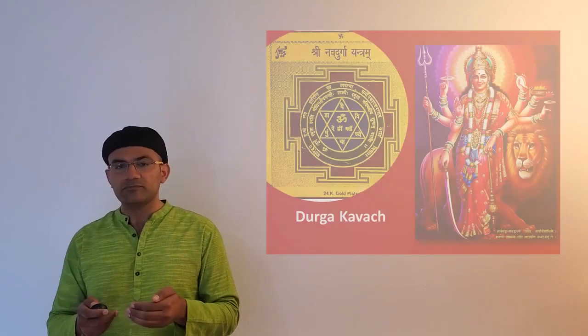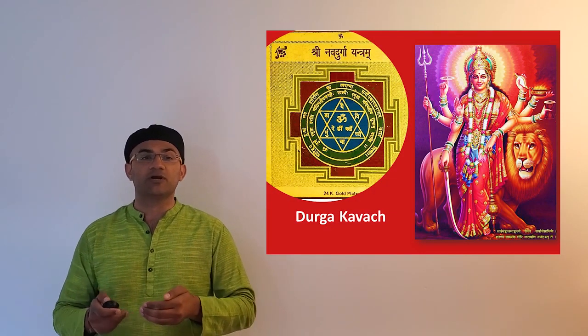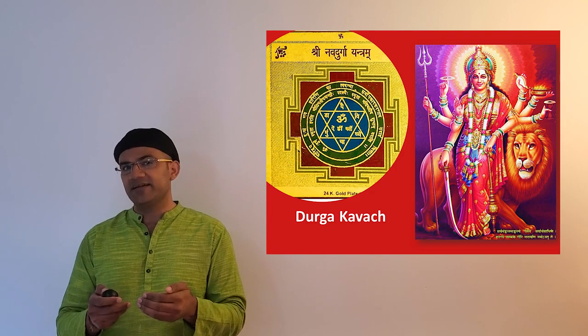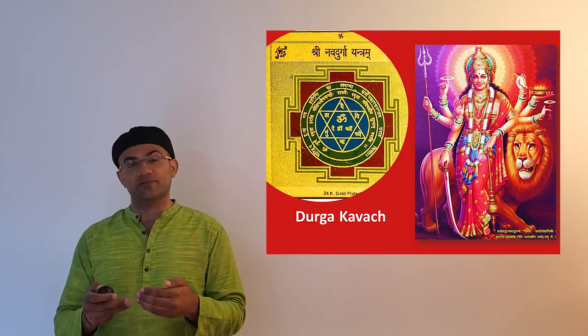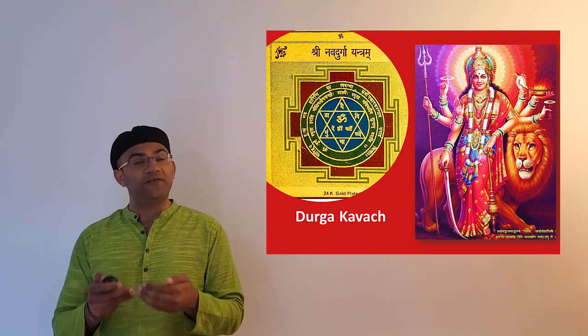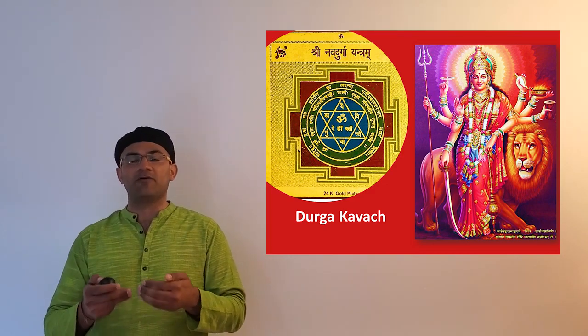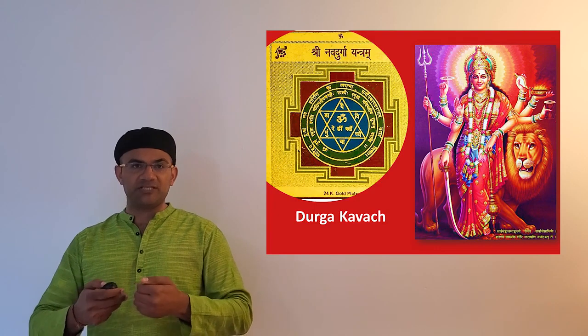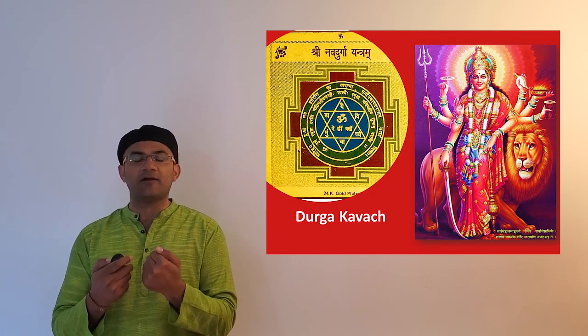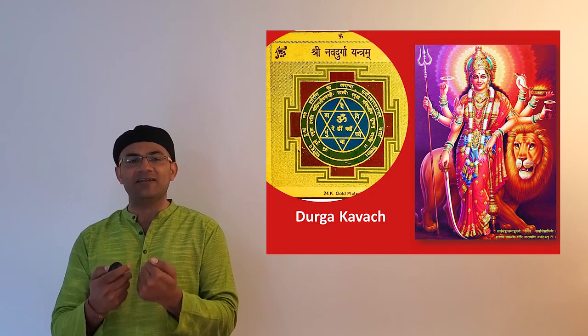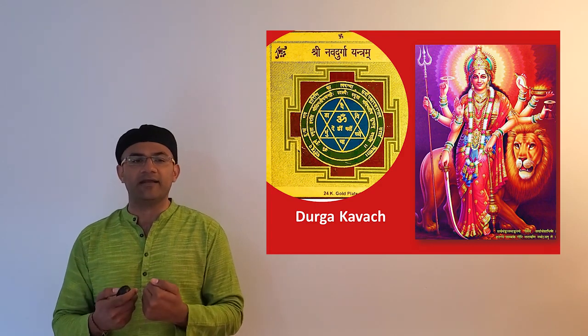So now we go into the first text called Durga Kavach. So what is Durga Kavach? Durga Kavacham is dedicated to Mahakali and its various forms. There are 56 slokas in this text, and Durga is the goddess of the Shakti, the power and energy. And Kavach means armor, right? So this armor is the power and energy, the armor of that.